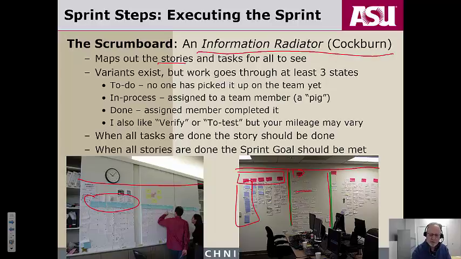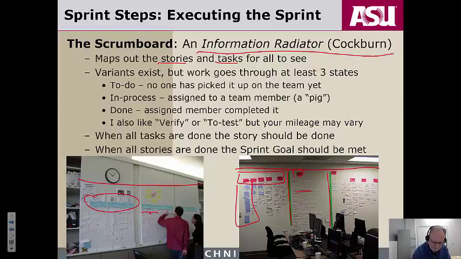So it has the stories, and it also has the tasks. So the team creates tasks, right? And the team controls the tasks. The pigs control the tasks. So they sit down at the end of the sprint planning session and start, what is my initial set of tasks? And they do that by writing different color stickies normally.